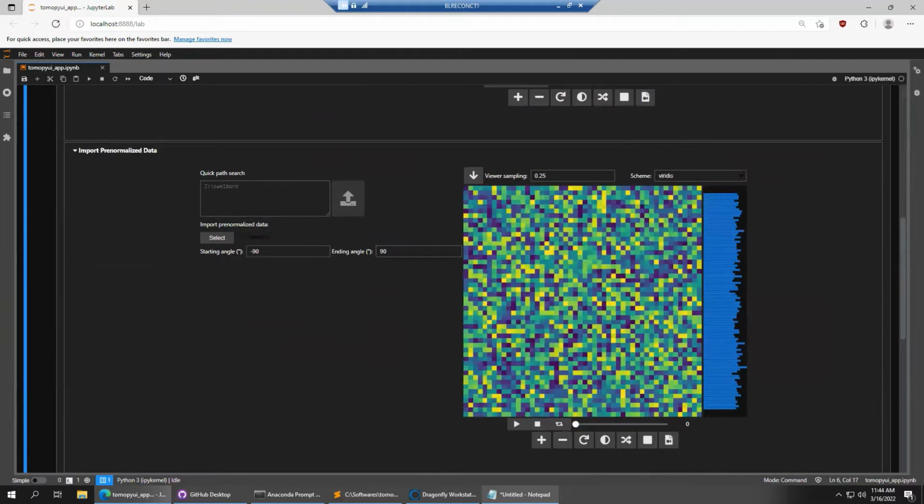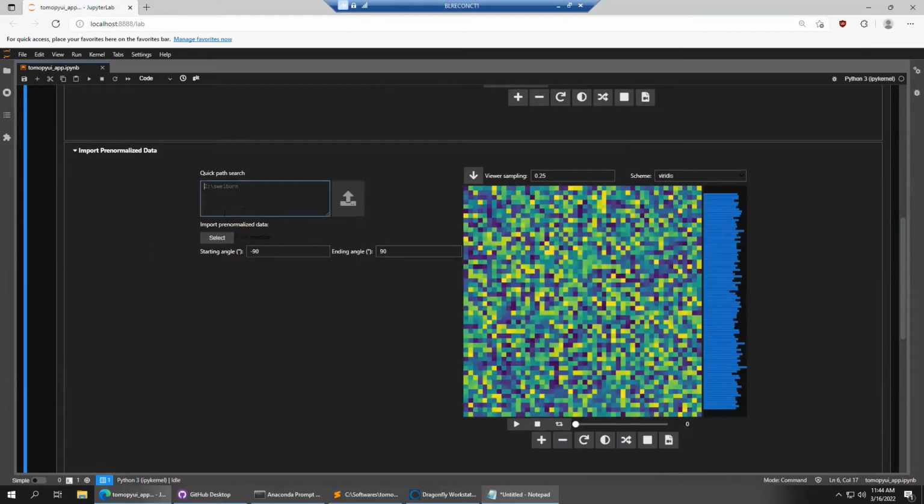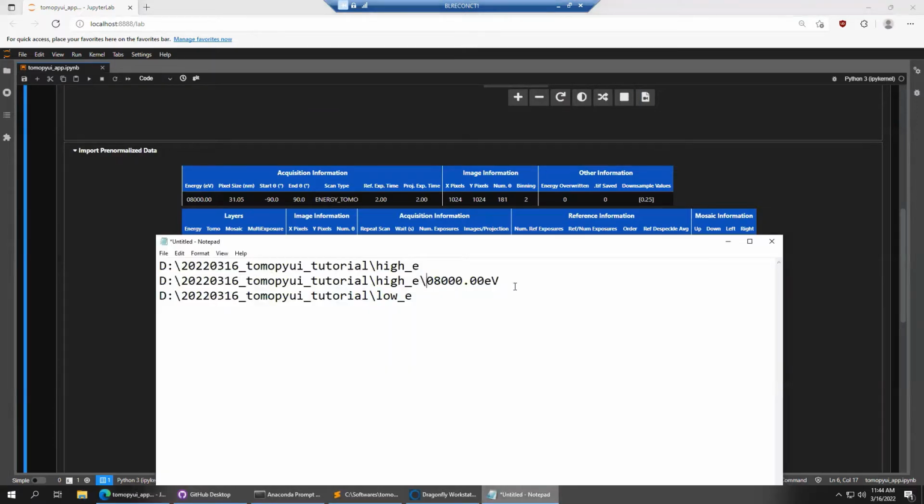So now that we've normalized the data, and we've done some pre-processing steps, I'm going to, again, go into this other folder here, which is the folder that I've now saved this particular energy in. So this is my raw data folder. And then once it did the normalization process, it saved it inside of this subfolder here.